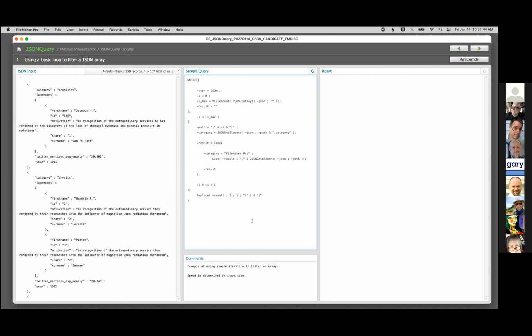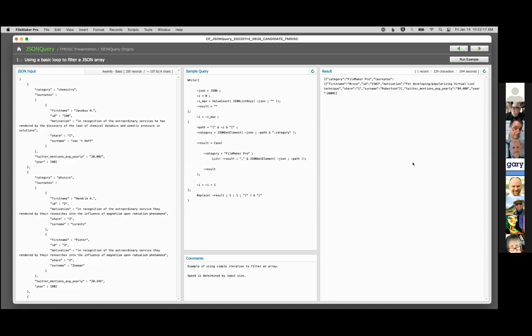You take a little bit of care to make sure the commas are in the right places, and you're good to go. So this is the sort of thing that you might find yourself doing if you have to scan through JSON to find a particular match. In this case, we're scanning through all of the Nobel Awards to see who might have won a Nobel Award for FileMaker Pro work. So let's have a look and see what we get. Turns out Bruce Robertson won the Nobel Award for FileMaker Pro development in the year 2000.